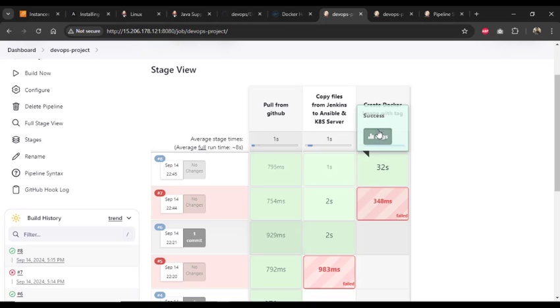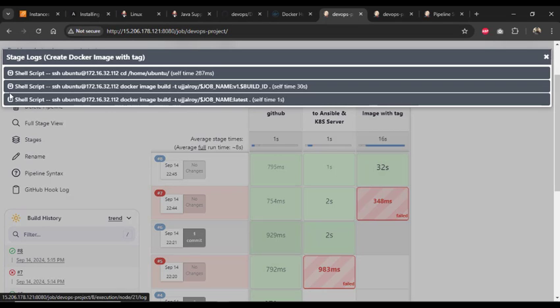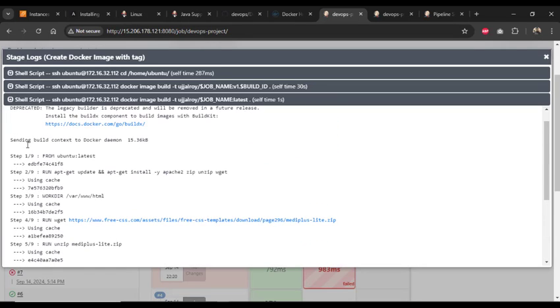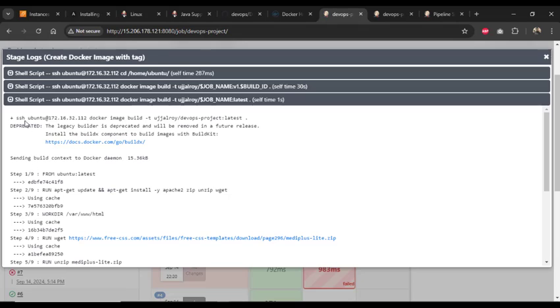Okay, fine, it's created. All the commands executed successfully. Here you can find that from my Docker file there are 9 steps. From Ubuntu latest, it downloaded the image. Now it installed the packages I have mentioned.